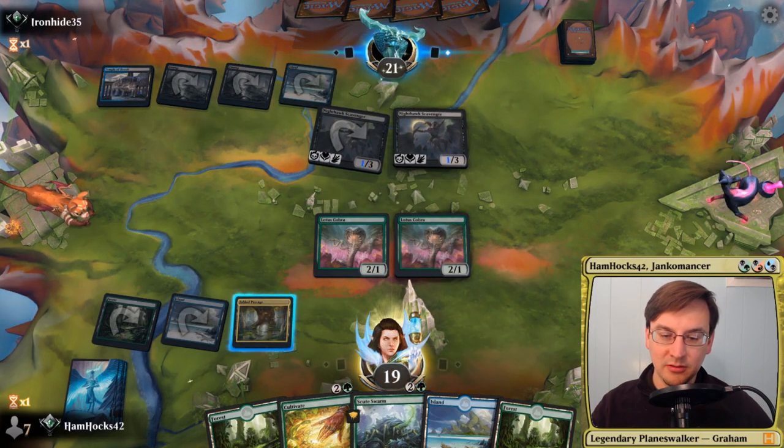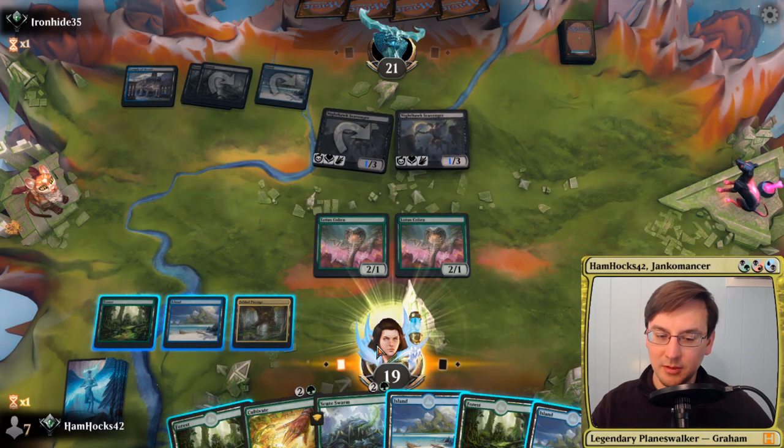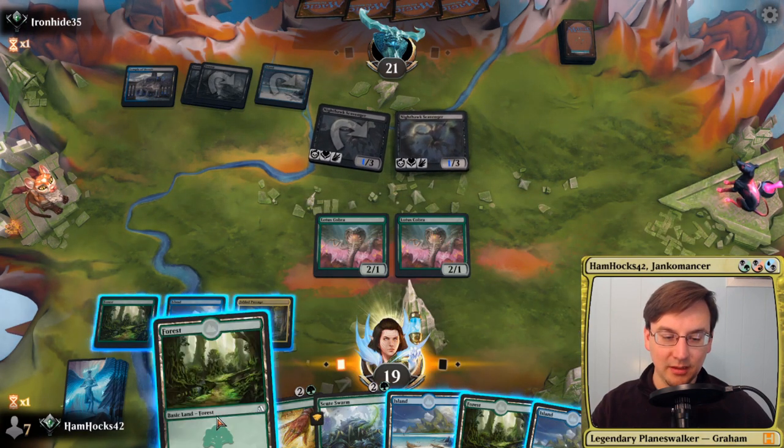All right. 1 damage, Nighthawk Scavenger, do your thing. You do you, as they say. I believe that's something the kids are saying these days.